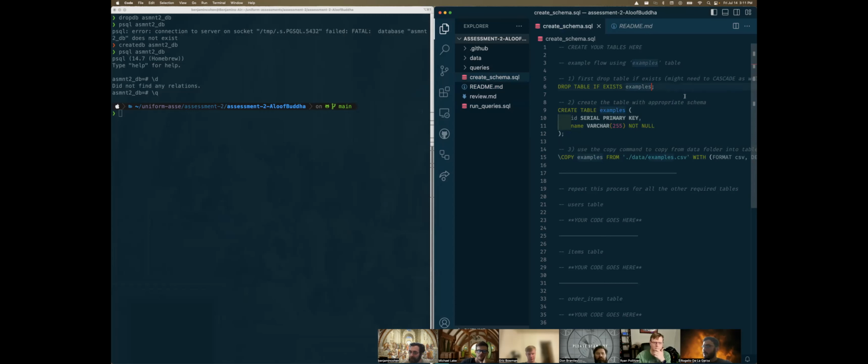We're just going to look at our CSV and say, these are the names of the columns. And then we give it appropriate types and constraints based on what the data looks like in our CSV and whether it refers to another table or anything like that. And then the rest of this here is with format CSV, delimiter comma, header true. That's something we're just going to be able to accept for all of them.